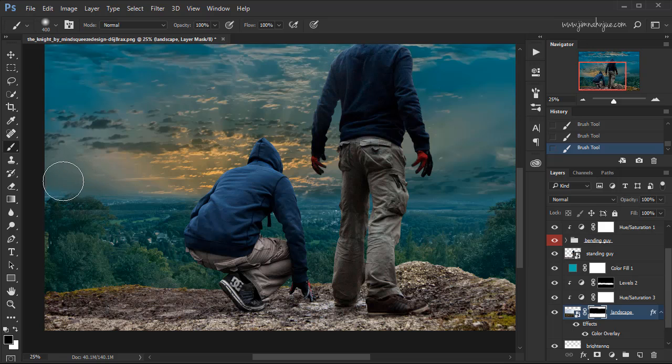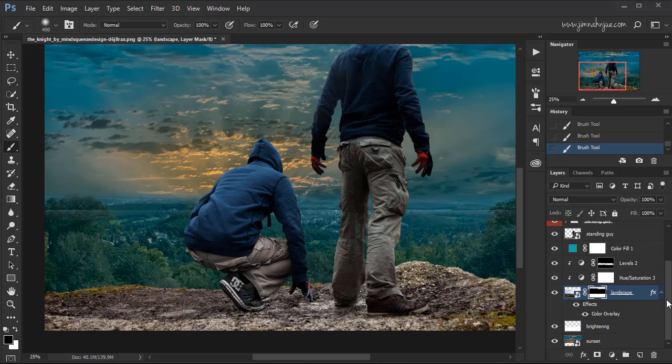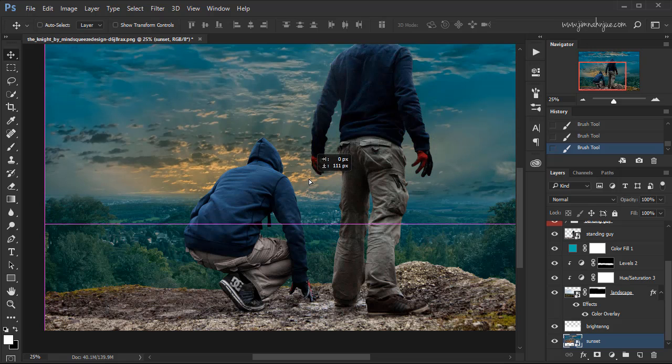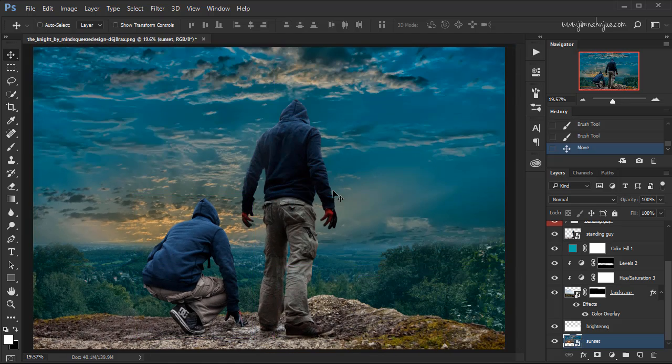You can see I'm painting in with the edge of the brush. To get rid of this, we are going to push the sunset layer down. Press V on your keyboard to bring up the move tool and push it down a bit like that. I think that looks okay now.